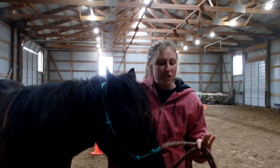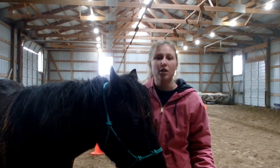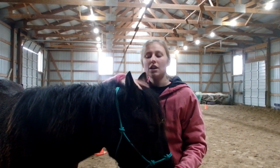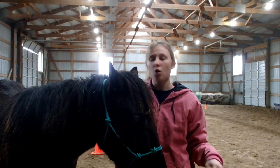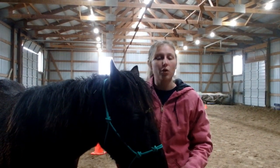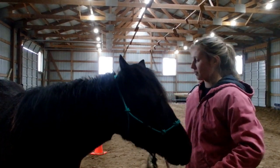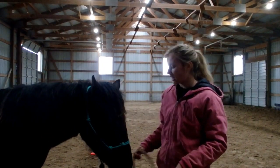Calypso kind of keeps inching in towards me, which I don't think is terrible. If the horse is kind of asking for your permission to come back in, to be in your space, I don't find this disrespectful — she just wants to be in my space. So if your horse is very pushy or invasive, give him a little of this. Calypso knows what this means and she'll back up — just a little shake of the rope.